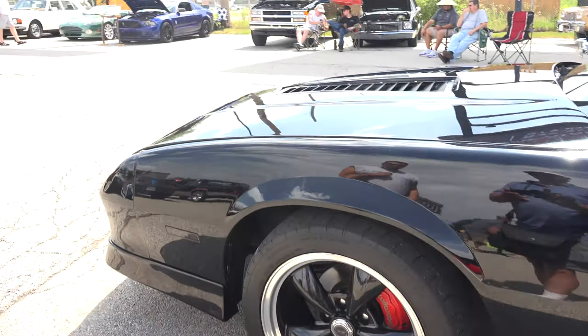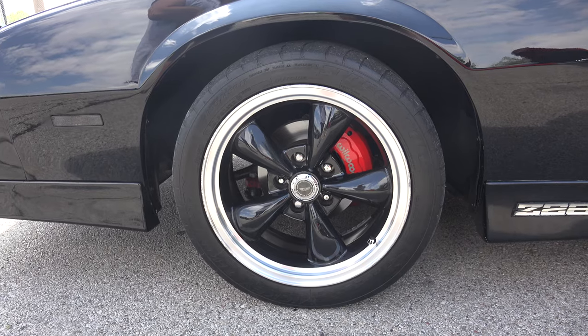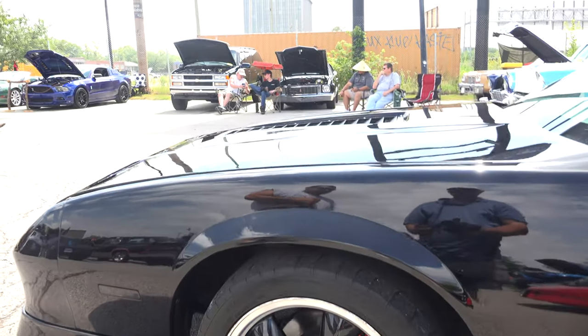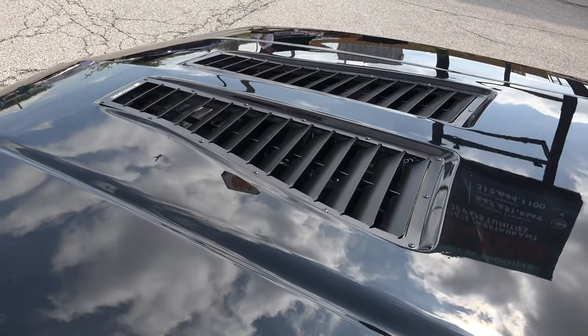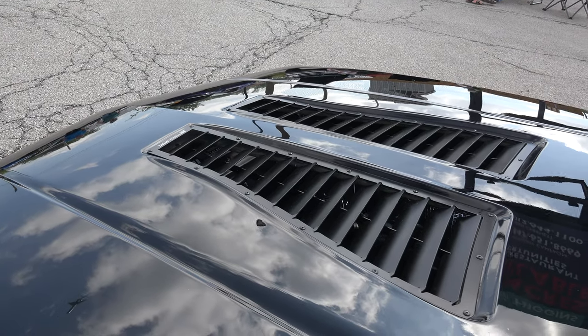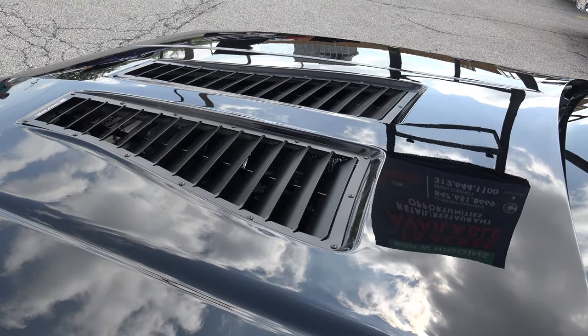And what kind of brakes do you have? The fronts are Wilwood brakes, and the back are the Trans Am disc brakes. And the plastic louvers there? These are functional heat extractors. The IROC had the fake ones, so I cut them out and put the real ones in.